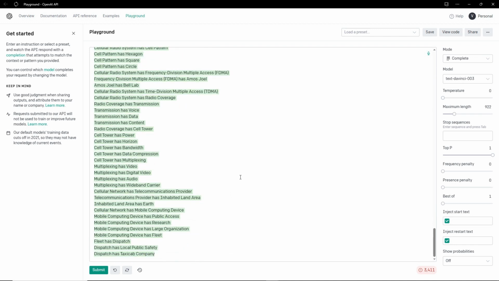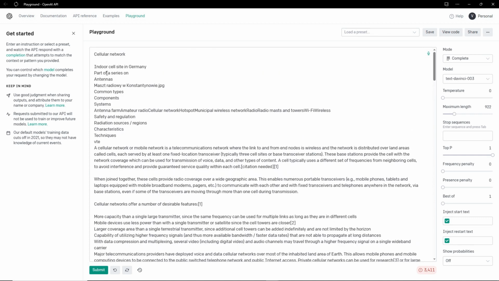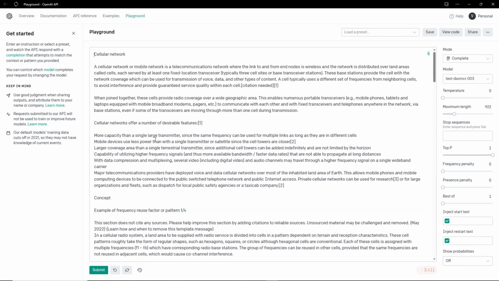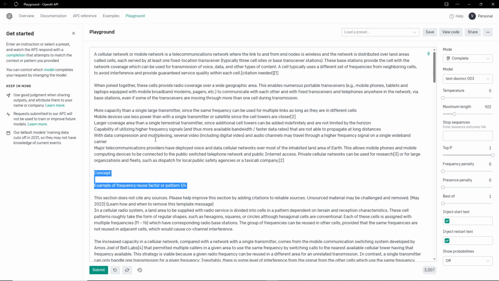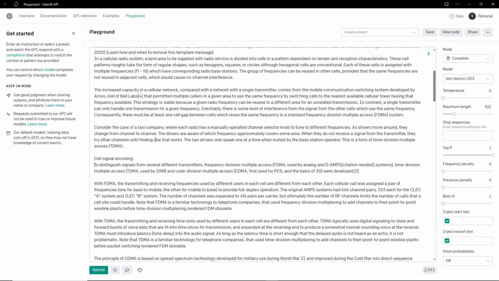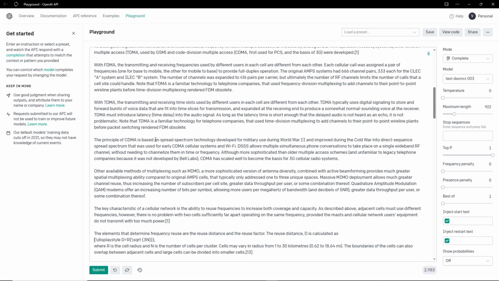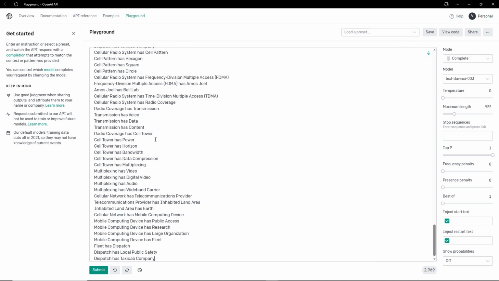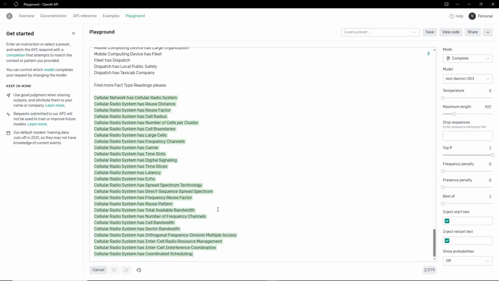Now, what I'm going to do is reduce the amount of text we're working with, and let's say it worked from the top. I'm just going to try and reduce some text so that we can find more fact types. So I'm being as pragmatic as I can here, and I'm going to say find more fact type readings please, and hopefully GPT-3 will go away and find a few more fact type readings for it. Great, so it's found more fact type readings.